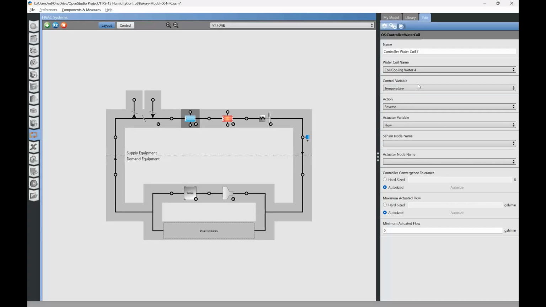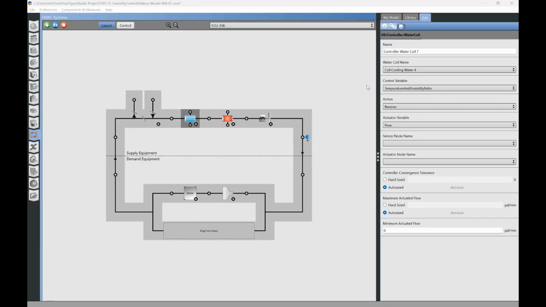And yeah, the only thing that we need to change on this is control variable. So right now it's just controlling to temperature. If we wanted to just do humidity control, so this chilled water coil would only handle dehumidification, we would just set to humidity ratio. However, what we want to do is do temperature and humidity ratio. So that's the first step.